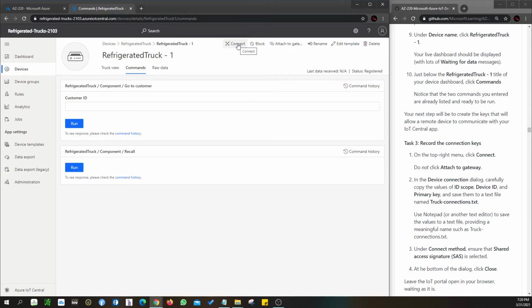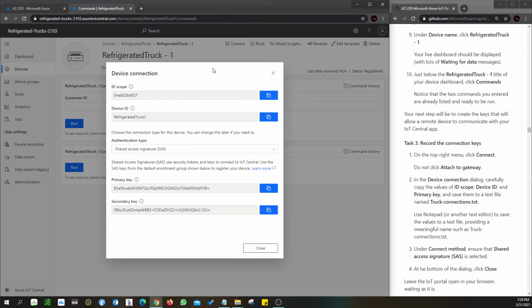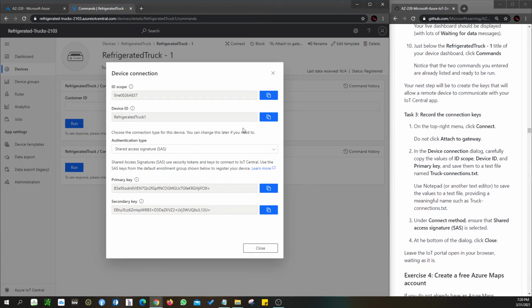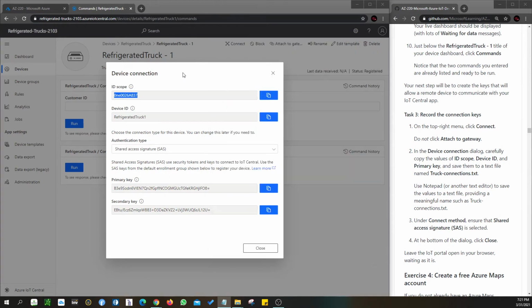Click connect. Okay. Copy the device scope. Okay, now we need to paste this. Okay, and copy the device ID.